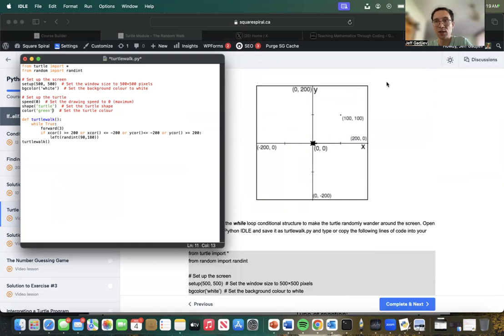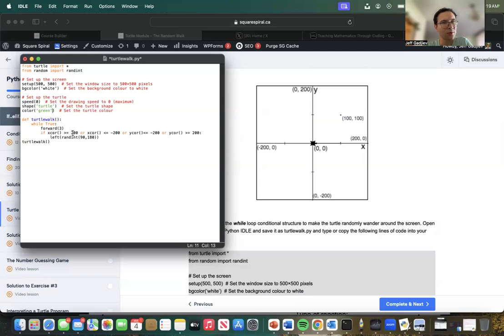If the turtle ever wanders outside this window, then it's going to be made to go left. So it's going to end up going left.